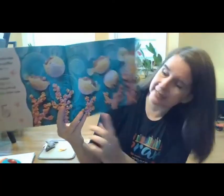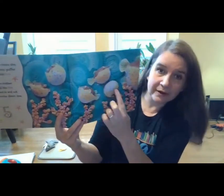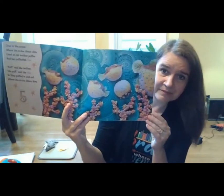There are the puffer fish. We can count those. They're easy to see. Here we go. One, two, three, four, five. Five puffer fish.